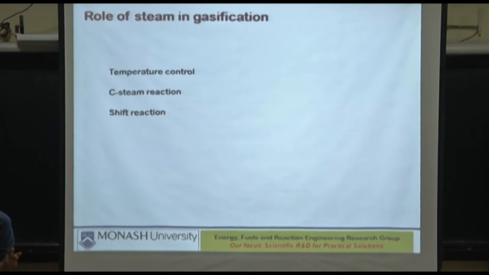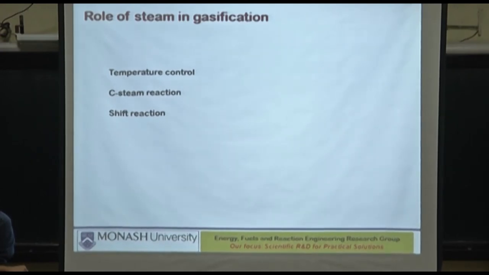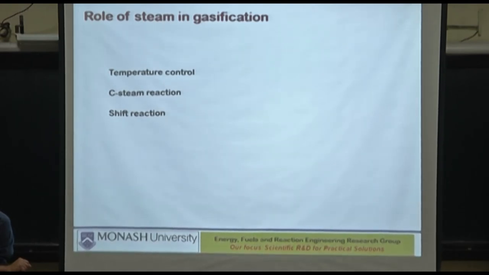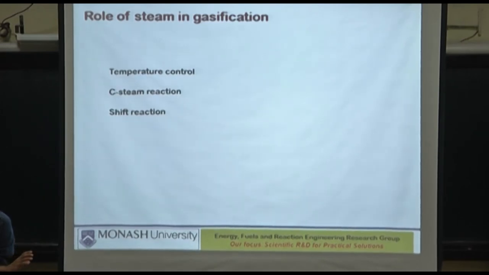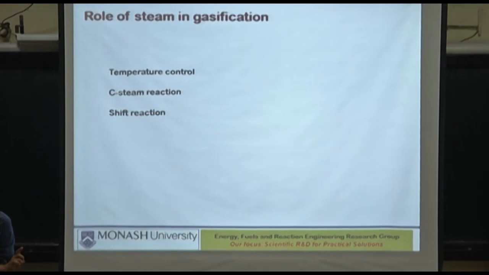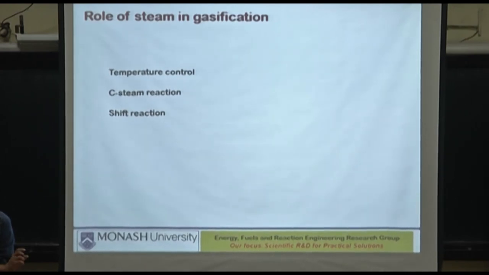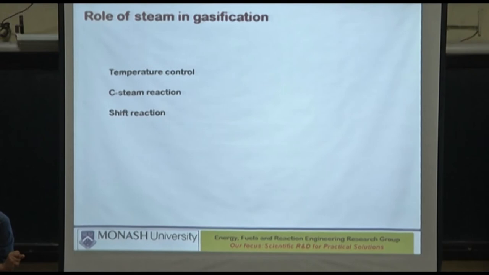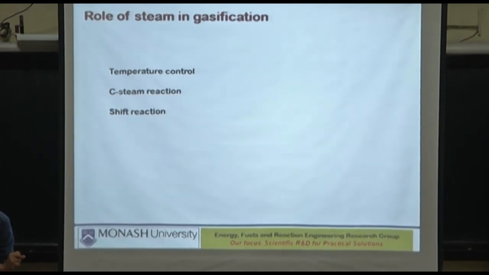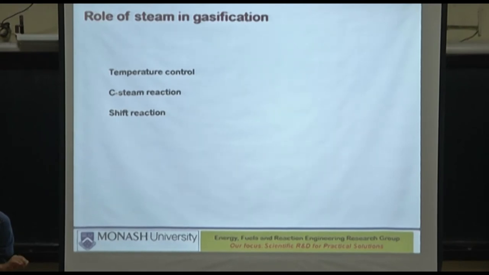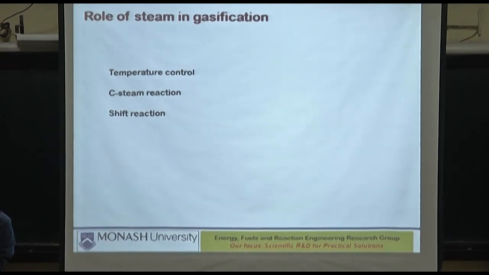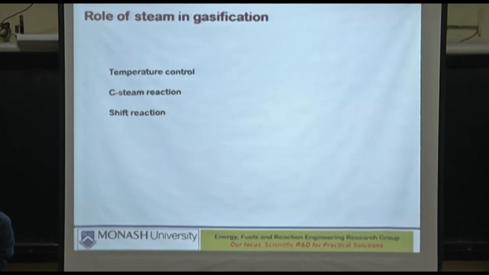Even the carbon or the char coming from the low rank coals, we say the low rank coals are very good reactive coals, etc. It's up to a point. What happens is when coal gets pyrolyzed, char is prepared. If that is prepared at high temperature, then the matrix of the carbon becomes more and more ordered, structured. So it becomes more and more difficult to gasify. So you'll see a lot of papers wherein they look at the effect of the pyrolysis temperature on the char reactivity.